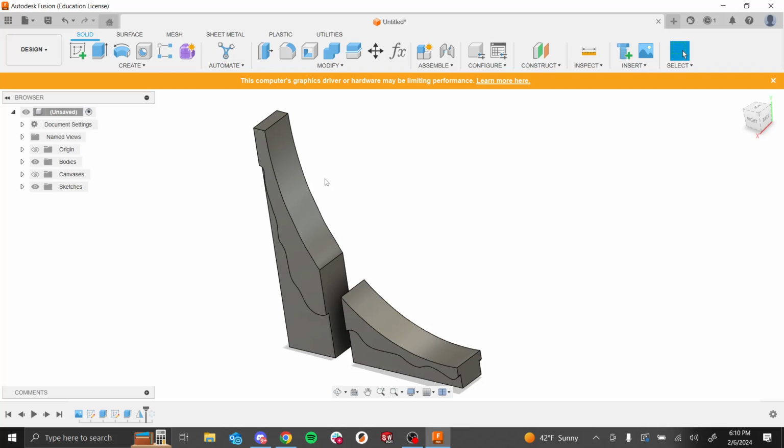So, is everybody clear with that? Mirror, instead of selecting bodies, select features. If you're unable to select the feature directly from your object, you can select it directly from the timeline. It works that way.